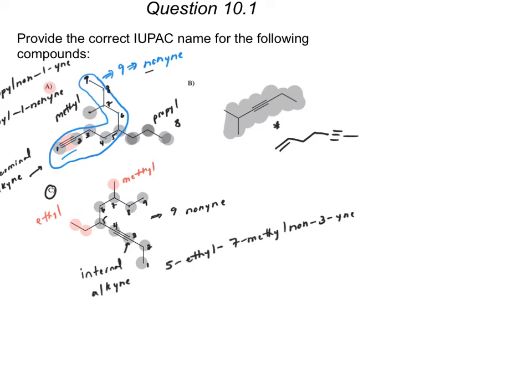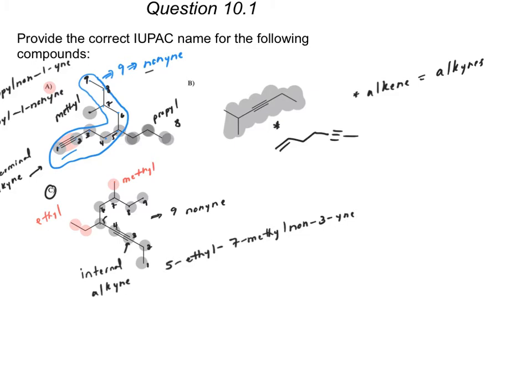Okay, so in the practice problem I had given you, we had gone over one that had both a carbon-carbon double bond and a triple bond. And we talked about the priorities with respect to these functional groups, and the fact that alkenes, or double bonds, are equal in priority to alkynes. So when we're looking for our parent and we have both of these groups, we're looking for the longest carbon chain that has both of them.